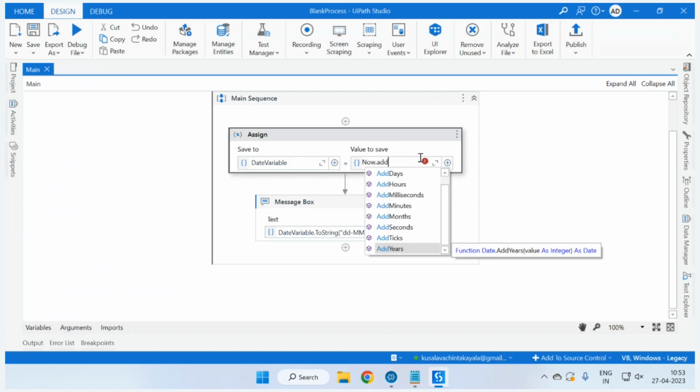But the advantage of knowing this is that you can compare the date as well. Let us suppose you are implementing something and checking a condition, and you want to check that for the next 15 minutes, a maximum time of 15 minutes. So you may need to give the condition, right? The previous time and this time, you just need to see whether the time is matching or not with the help of this add only.